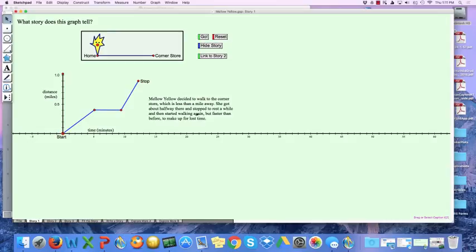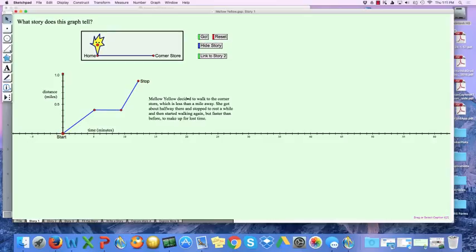So this feedback that I'm provided will give me some information about how I might create my next story in the next task. So the technology in this case really isn't doing anything different than what might be done with paper and pencil. A teacher could provide the same task in paper, provide students with the answer key, and they can check their story against that represented in the answer key. So in this case, the technology use in this particular portion of the task doesn't seem any different from what might be done with paper and pencil.